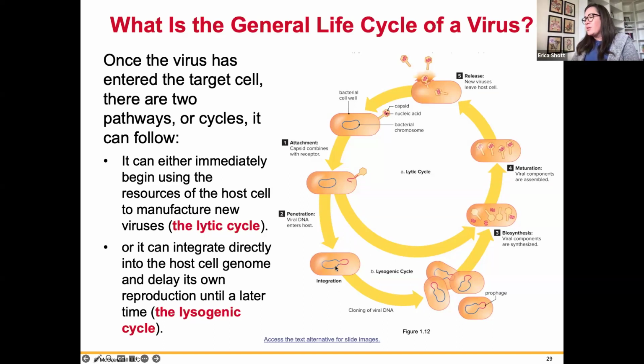From there, the bacteria replicates. So the bacteria is going to make copies of itself. And as it does that, it will also copy the viral genome that it has incorporated into itself. Then at some later time, all of these guys will flip on, I guess you could say, the viral genome. And then the cell is going to go through this process of making the viral proteins, assembling the viral components and proteins into the virus itself. And then the virus will burst out of the host cell, rupturing and killing the cell. So that is the difference between the lytic cycle versus the lysogenic cycle.